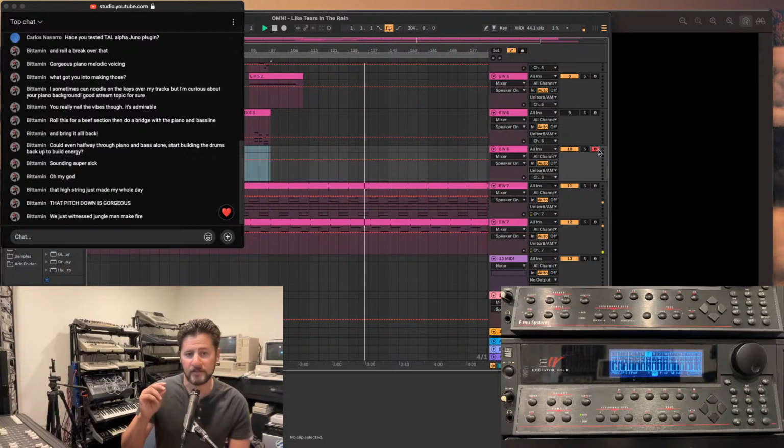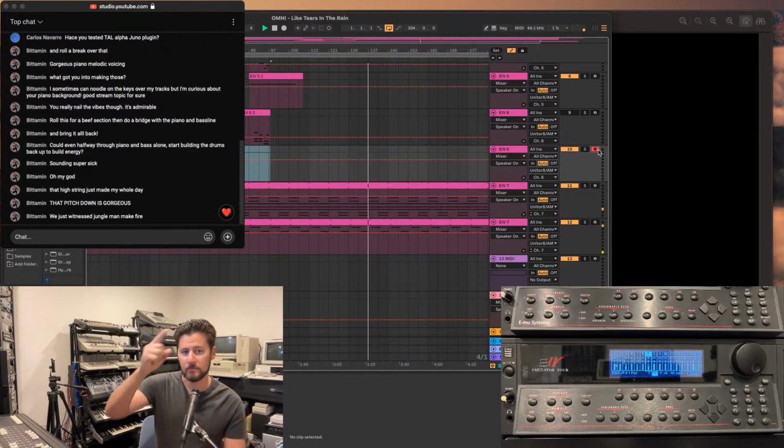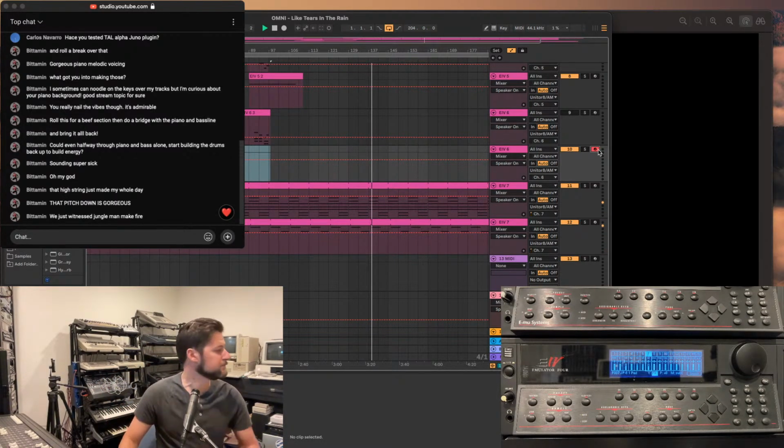So now I'm going to try some vibes that I have already loaded in the memory on the Emulator 4. See how this one works.